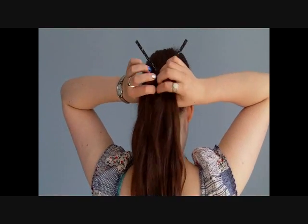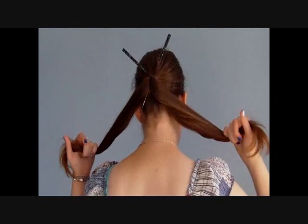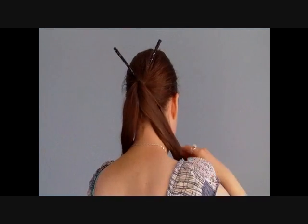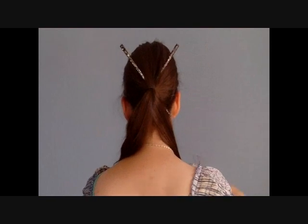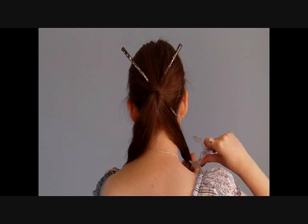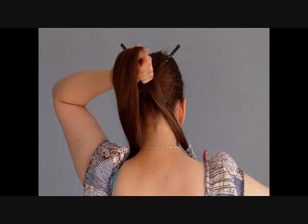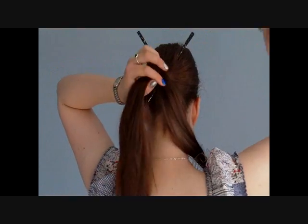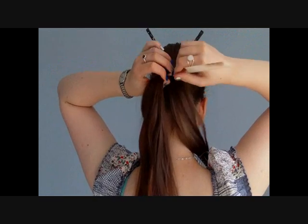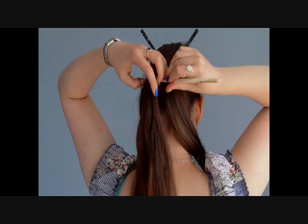Right, so I'm going to divide that into two. This half out the way. And I'm going to use the claw clip just to make sure that it doesn't go anywhere, so it won't get tangled with the rest of my hair. This strand, I'm going to use my parting tool to divide it vertically into two.